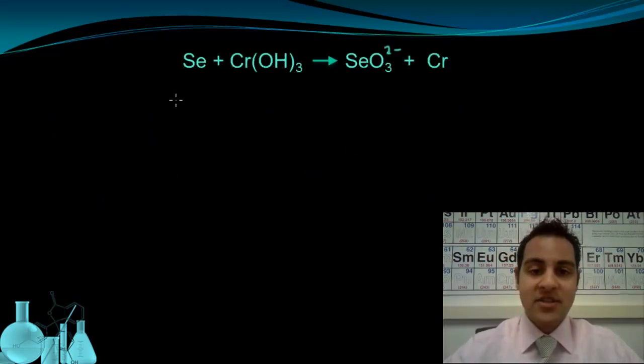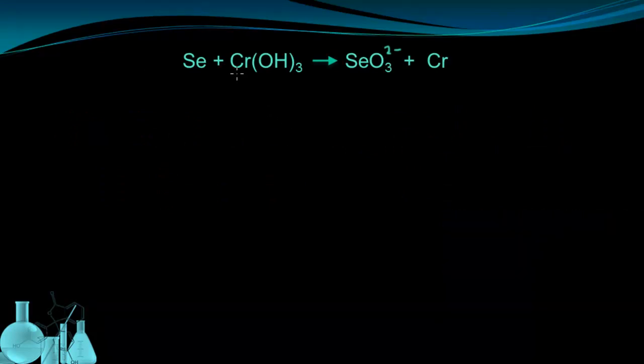Here we have a reaction that takes place in a basic solution. We can see that there's a base right here, chromium 3 hydroxide, or we could also be told that this is just a basic solution. So those are the two common ways to figure out whether or not a redox reaction is taking place in a basic environment. Now, as we go through our process for balancing this redox reaction, you're going to see that there's really only one difference when dealing with a basic solution compared to when we were balancing with an acidic solution. They're pretty similar, but we still start off the same way.